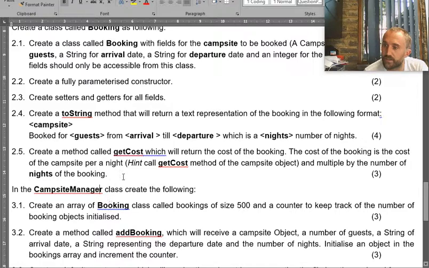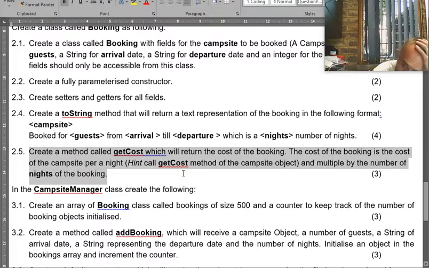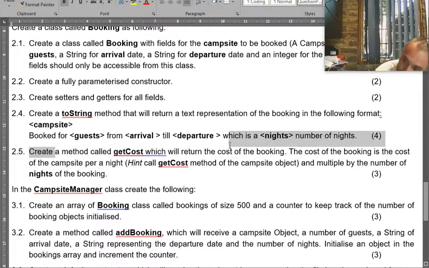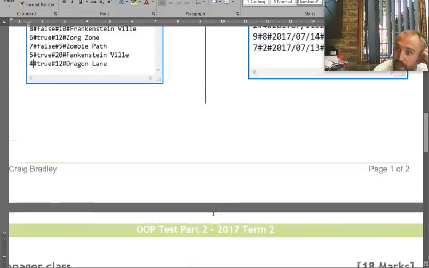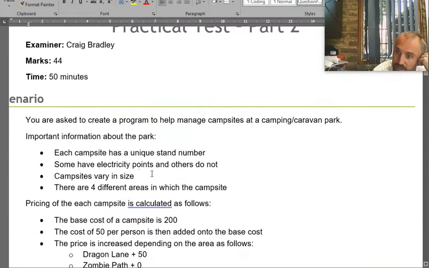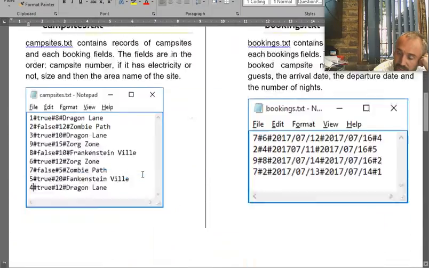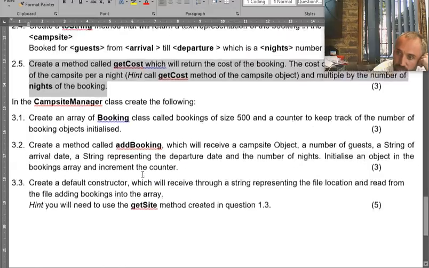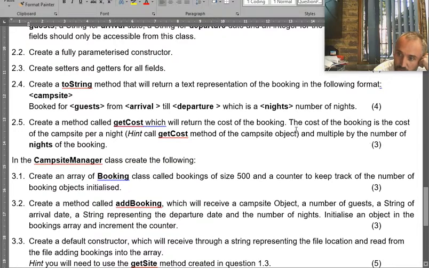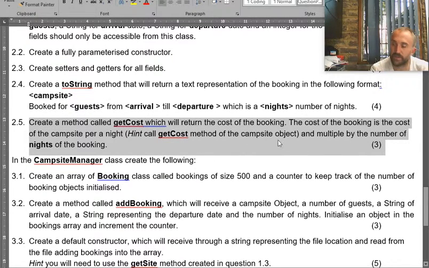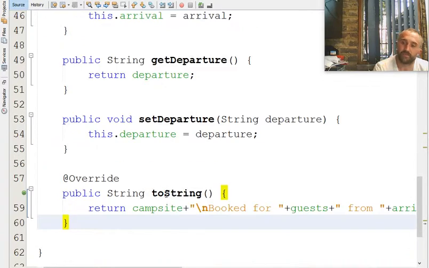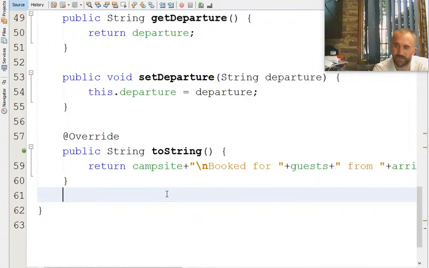okay, so now we're going back. No, the next one was get costs. Now, I read through this again, and I made a stupid mistake. I didn't say whether it was out of season or in season for this booking. And I don't think in the scenario I mentioned it either. Unfortunately, it required it for that. So I'm literally going to make this a bonus 3 marks, because you couldn't answer it without that information. And technically, you could have guessed that it was in season or out of season, but it did make this method a lot trickier. So I am going to give this as marks.